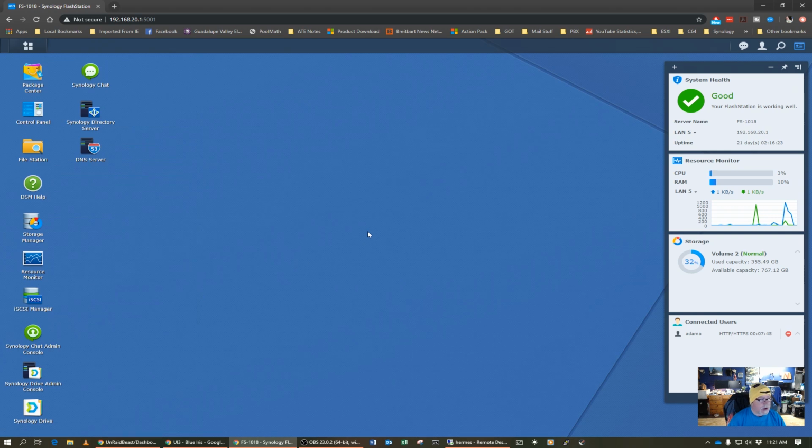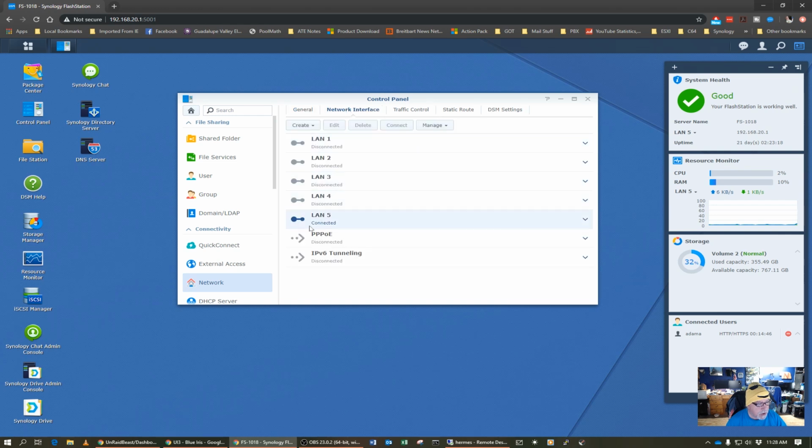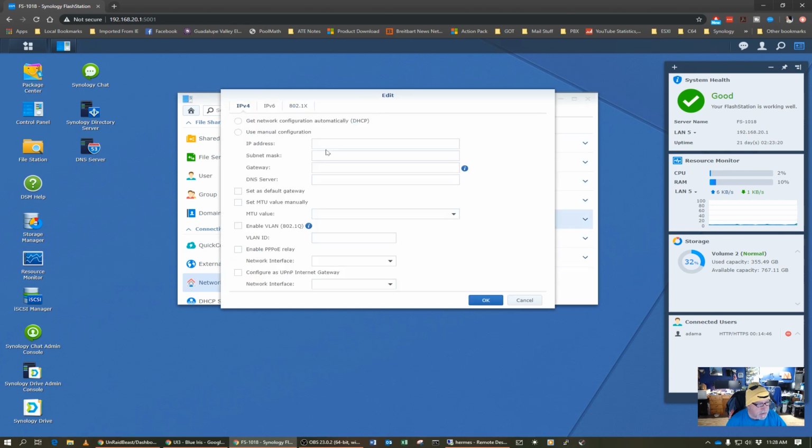Now we're going to need to go out and make some configuration changes to the network, because instead of the Synology NAS going out to the internet for its DNS, we want it to first go to the DNS server that we have here locally. So let's go make those network changes now. So you want to come into Control Panel and go to the Network Settings and make sure on your network interface, which in my case is LAN 5, I go ahead and I put the IP address of this machine, which is 20.1, is going to be my DNS server. It's going to be the authoritative DNS server for both internal and external.